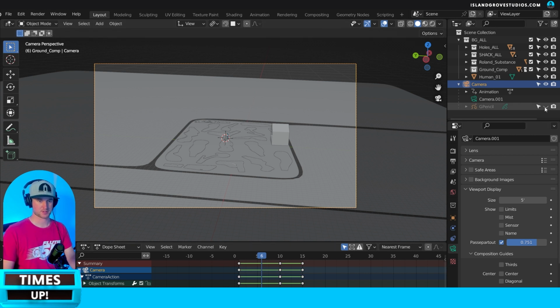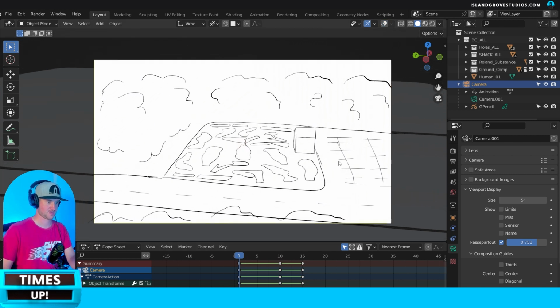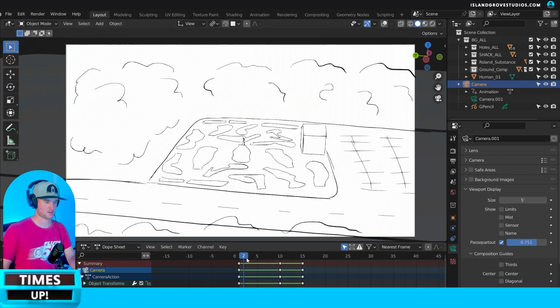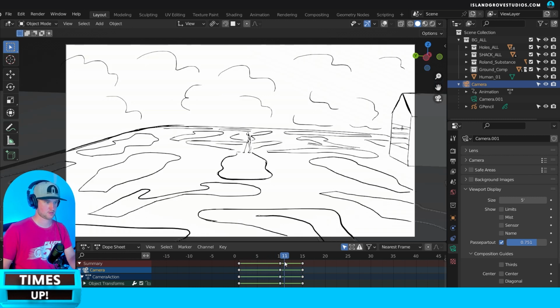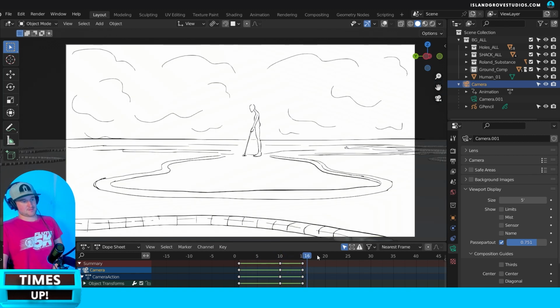So if I turn back on my grease pencil, we have our first, boom, establishing shot. Coming in closer, so we get this kind of movement. Makes sense. And the composition and stuff will change a little. This is just getting the ideas down, a rough pass of the storyboard, but I'm going to continue a little bit longer and finish up.